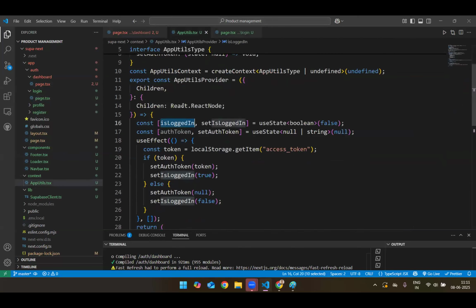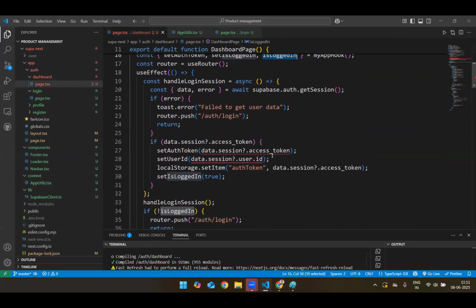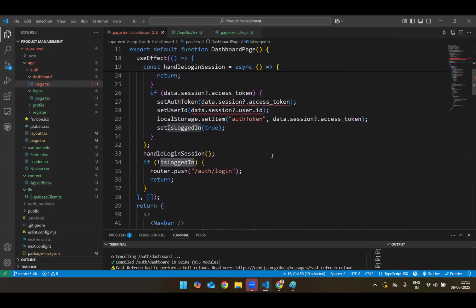In app.utils, just copy this is logged in, and then I have added it in my app hook. After adding it in the my app hook, I just pasted it. That is the condition: if not is logged in, router.push auth login, return. Is it clear till now?